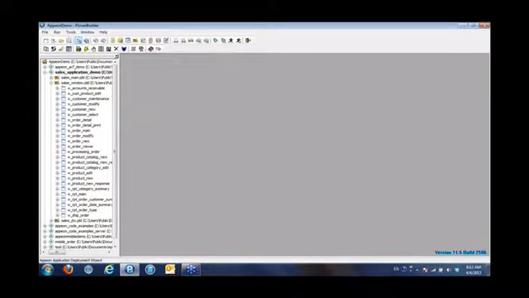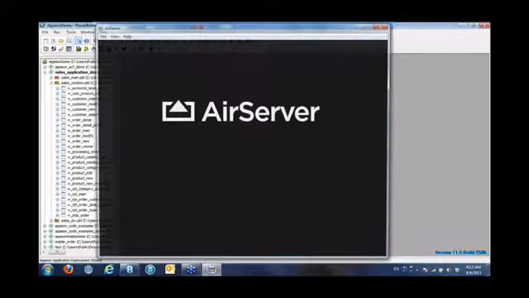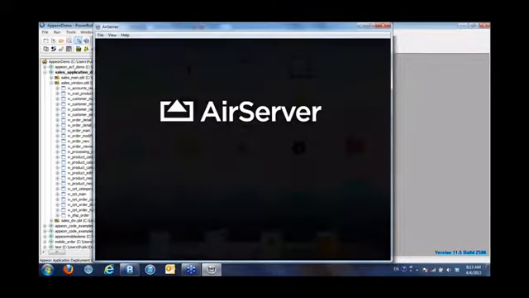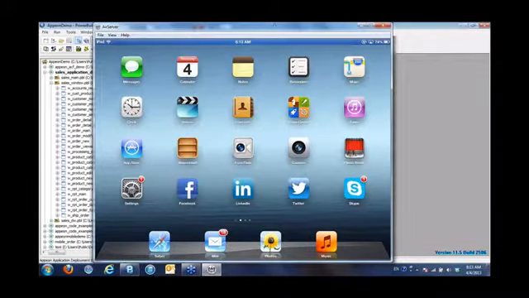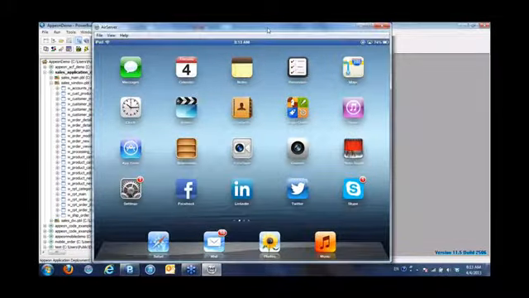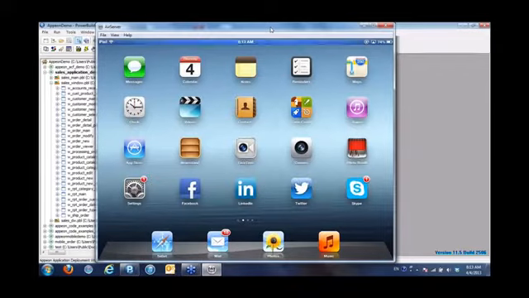Since we're doing a webinar today, I'm using a product called Air Server that installs on Windows and is essentially like Apple TV. It allows you to share the video stream from your real iPad, except instead of going to your TV, the Air Server puts it on your computer. So you should be seeing my iPad, and this is a real iPad. It's not a simulator. I know it's running inside of a window, but it's really broadcasting my screen.